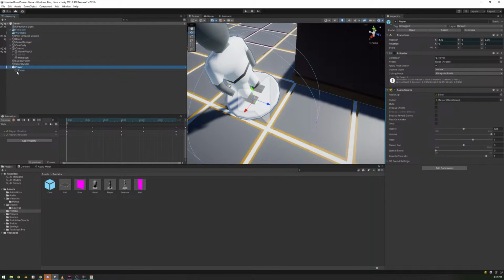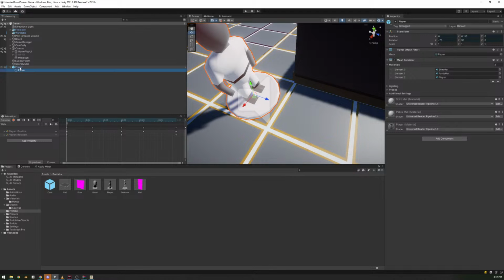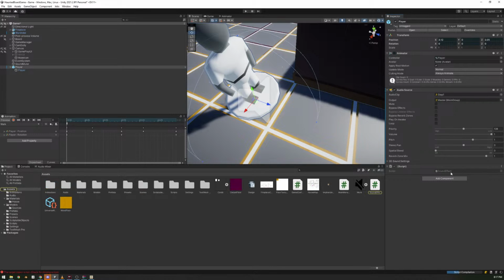Let's see what object I'm in. Okay, it's in here. And we'll do a sound effect. Add a new script. And let's open this guy up.